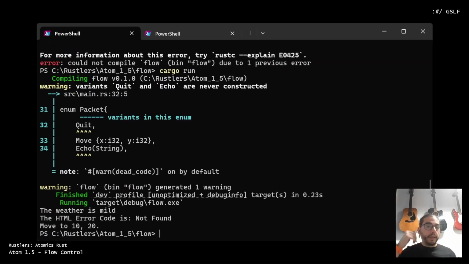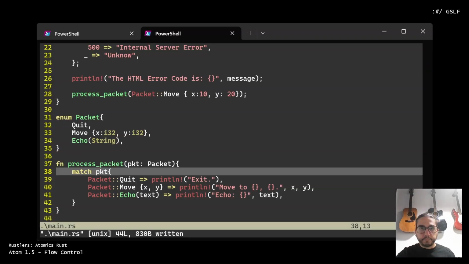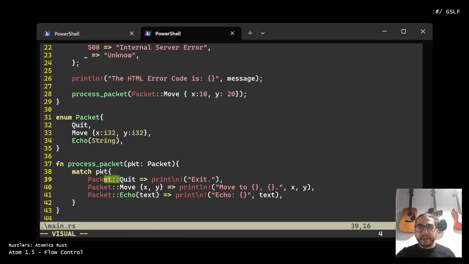Okay, now I can see the match in action. I see the string move to 10 and 12. In this case, each pattern not only checks which variant of the enum we are dealing with, but also extracts data from it, in this case the x and y integer values.